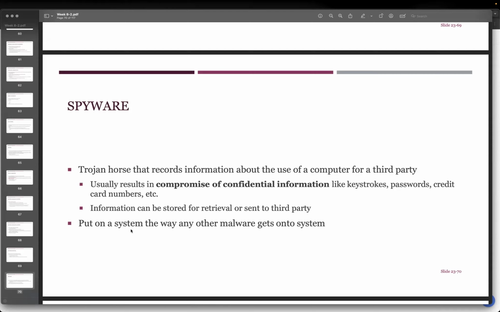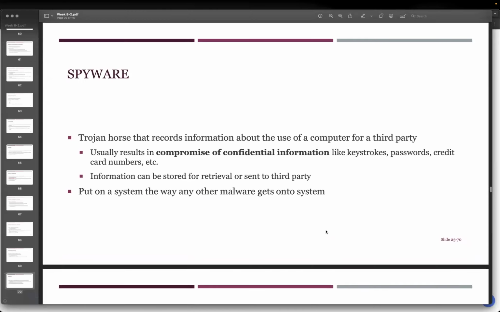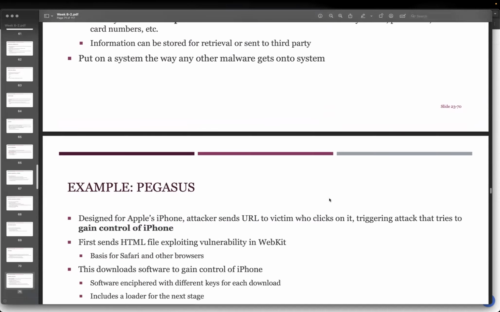When they are on one server, they may go on to other systems through other malware too, so it's possible through a worm or Trojan horse. And how do we distinguish or categorize them? Sometimes they look pretty similar, but it is based on the purpose. For spyware, we really target confidential information. Then we call it spyware.